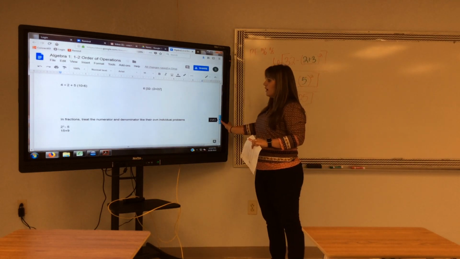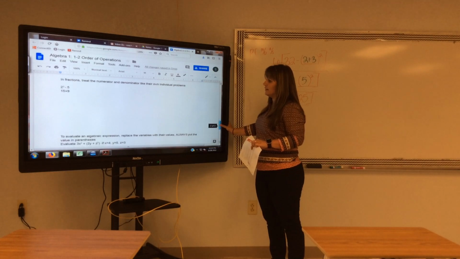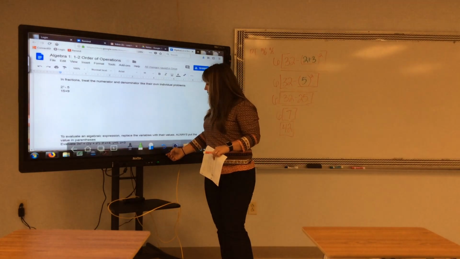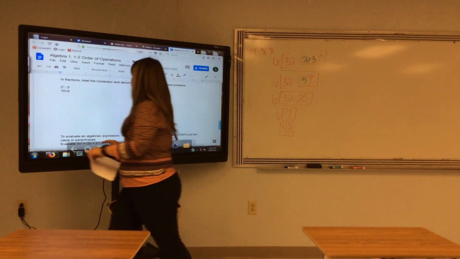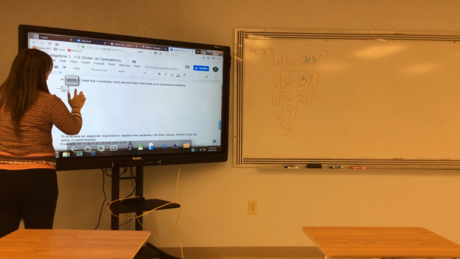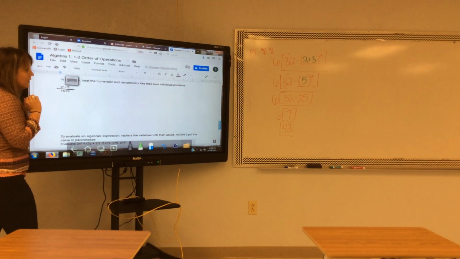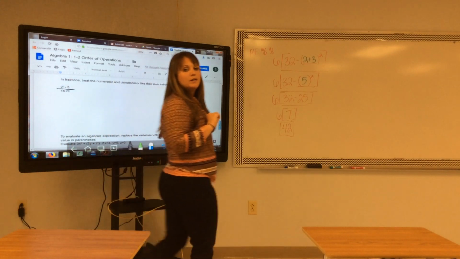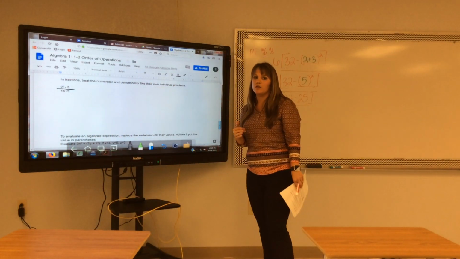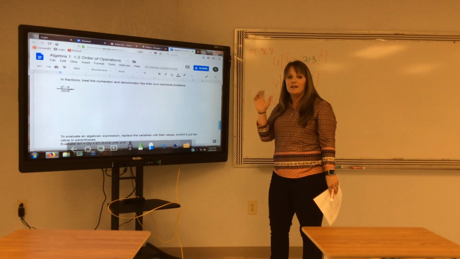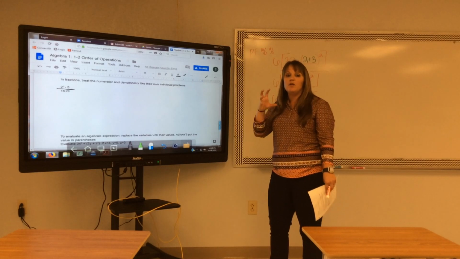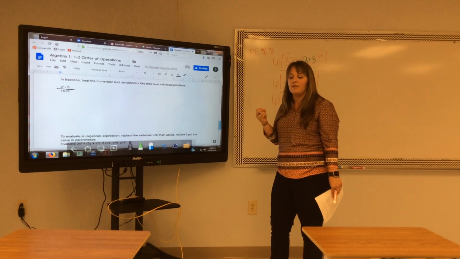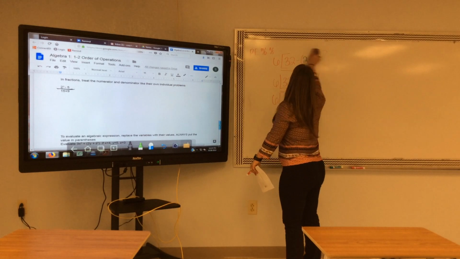Moving on, we're talking about fractions. I know it doesn't look like this is a fraction. The computer was reading it as an error. So in class today, remember we came in and drew a fraction bar right in here. In fractions, it's important to make sure that you keep your numerator and your denominator as 2 individual problems, and then you combine them with division there at the end. That fraction bar represents division.